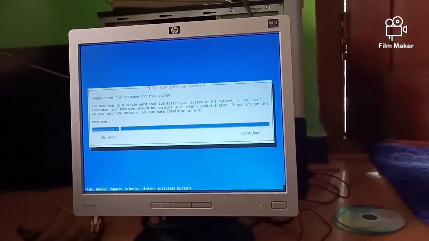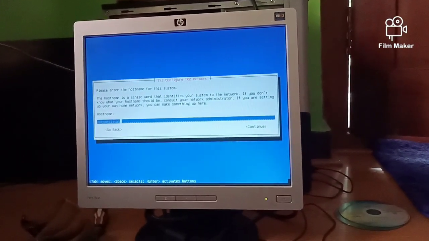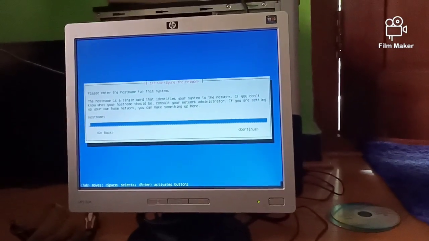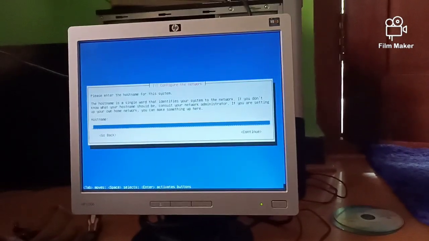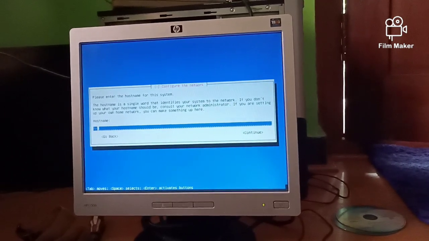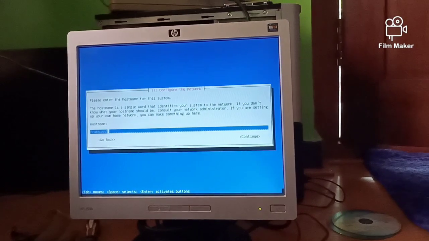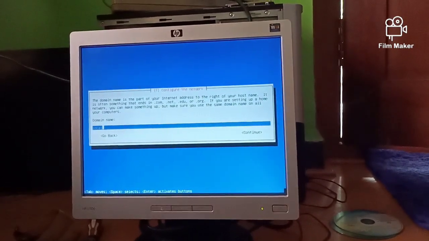It will check some prerequisites, and at this stage we can connect the network cable. Here, for the host name, we can give any useful, meaningful name. Just give your house name or your name.